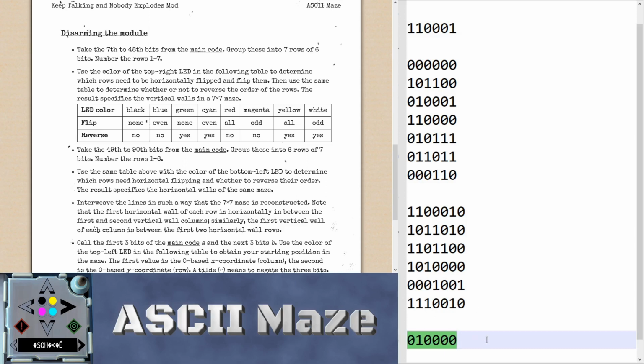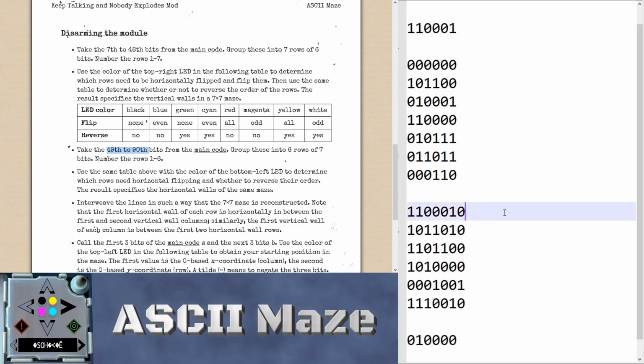After all, there are 96 bits in total because we had 12 characters and each of them is 8 bits, so you get 96 in total, and here we're only looking at the 49th to 90th. So the last 6 bits will be left over. We'll deal with those later.